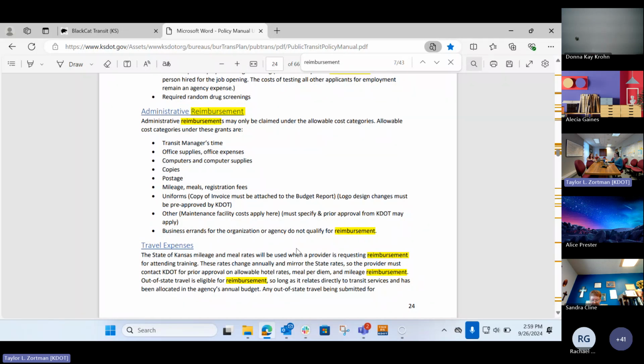These also, if you have already seen my PowerPoint, I have a list of common expenses that are eligible under admin other, but I also have a list of things that are commonly put on there but are ineligible and have to be taken off quite frequently.